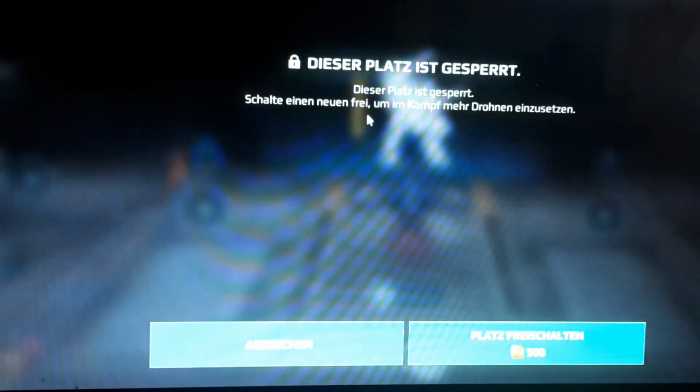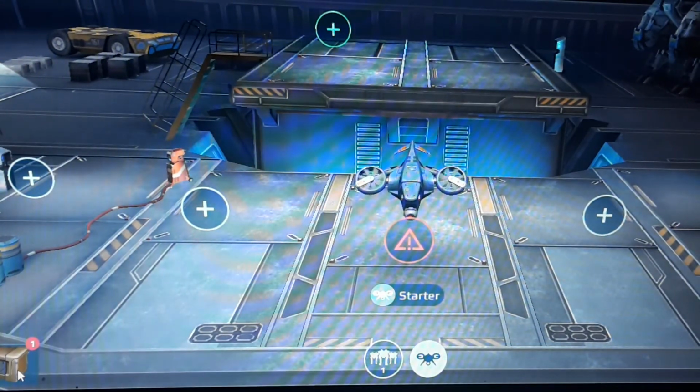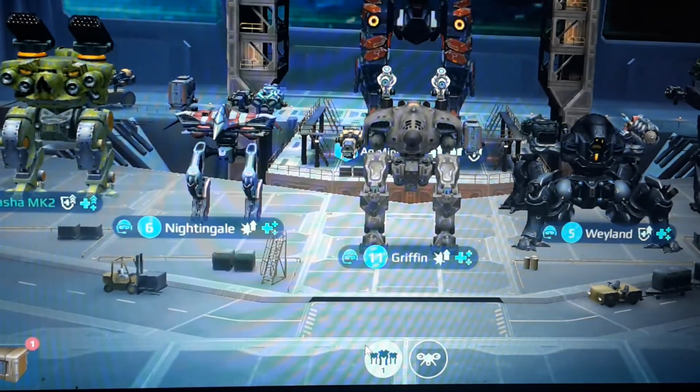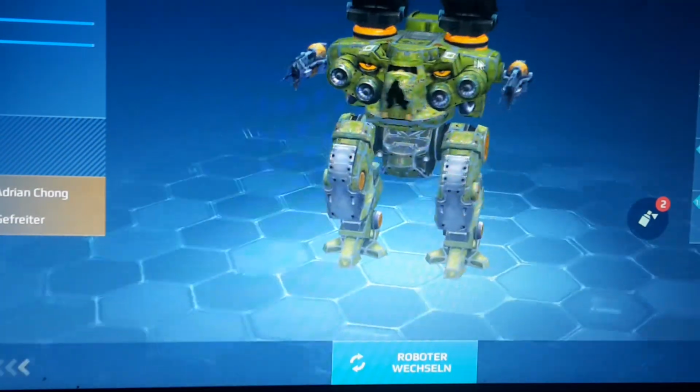What is that up here? This bot is locked up. For 500 you can free it up. Free up for 500 gold. Now, how do you get back to your robots? Right here. So that is that on the drone review, like I showed you on the information earlier. And let's see if we can do anything here.